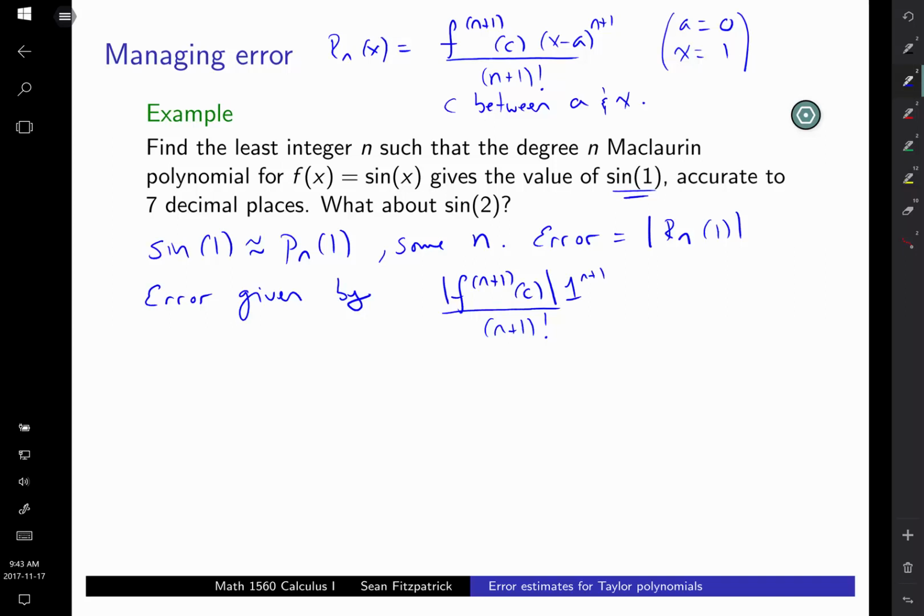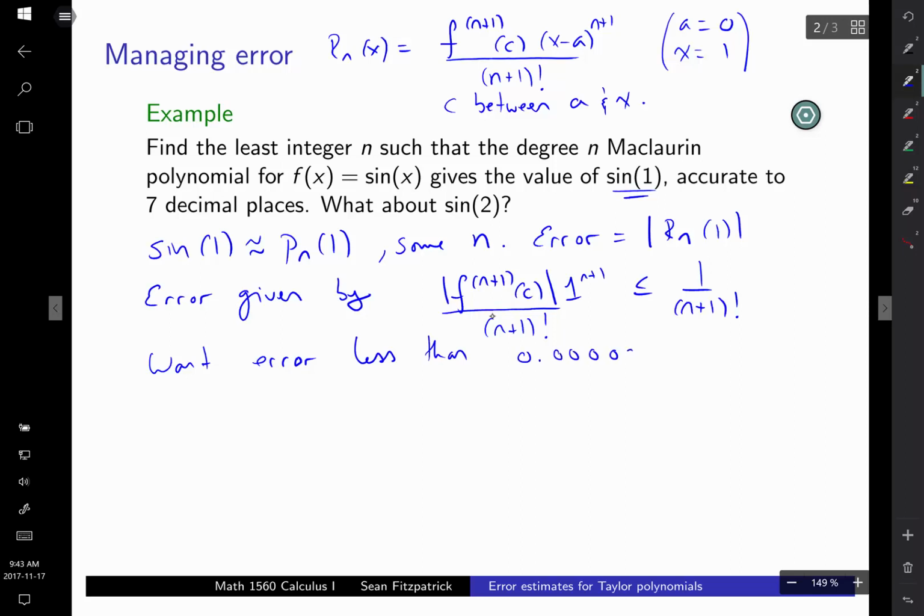And so what we do here is we say, hey, we know that sine and cos both have range from minus 1 to 1, so that absolute value has some value somewhere between 0 and 1. Worst case scenario, the value of this derivative is 1. So this error has got to be less than or equal to 1 over n plus 1 factorial, and we want our error to be less than, well, we want 7 decimal places. So that means we want 0, 1, 2, 3, 4, 5, 6, 7, and we need to make sure that the digit in that 8th decimal place is less than 5. So we want an error less than that, because if that 8th digit is 5 or more, we might get a rounding error. If we write this in scientific notation, more compactly, we can write this as 5 times 10 to the minus 8.